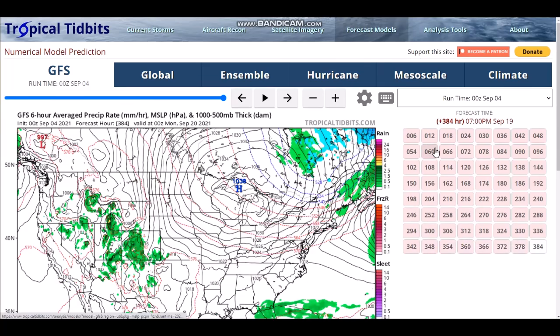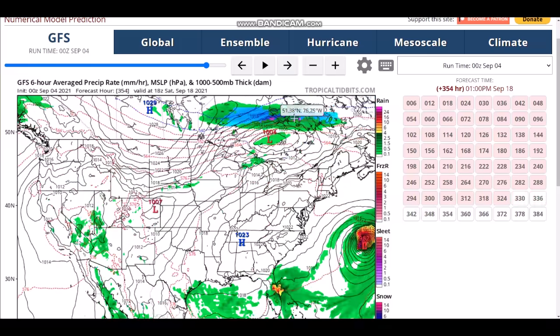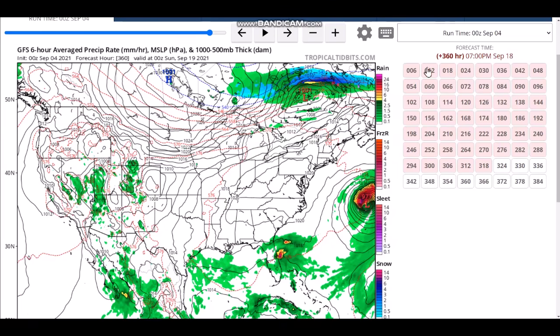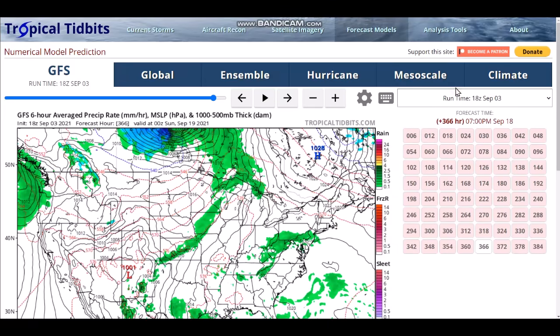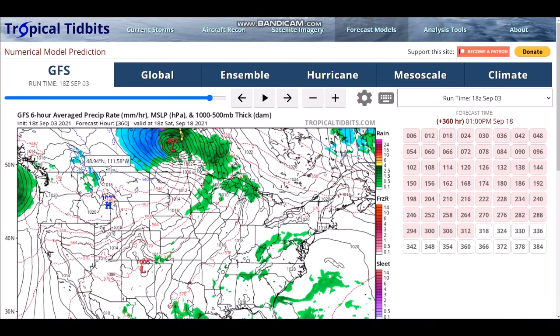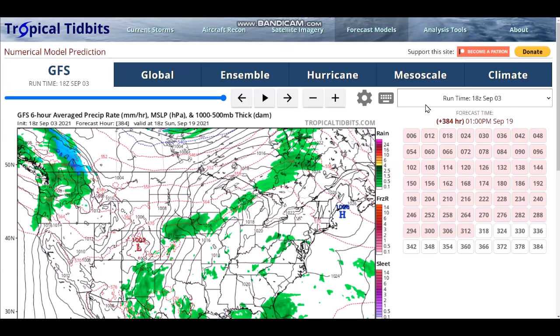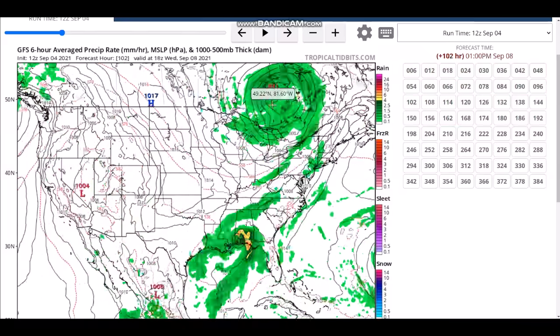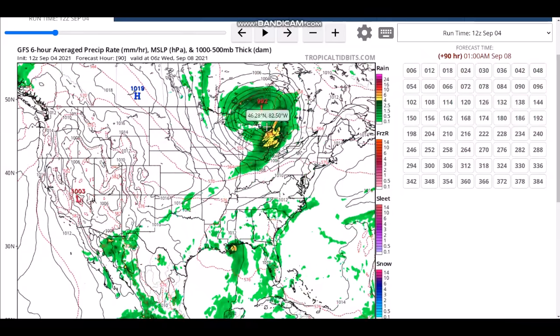The one at midnight yesterday brought snow showers, but more towards southeastern Canada. Definitely the first big snowstorm in this view that we have of the southern third of Canada. Yesterday in the afternoon, it also indicated a snow system, but further across, really Manitoba and Saskatchewan. So again, we'll have to wait and see what happens with that. But I do want to say that again, the main focus is this system for today's video.